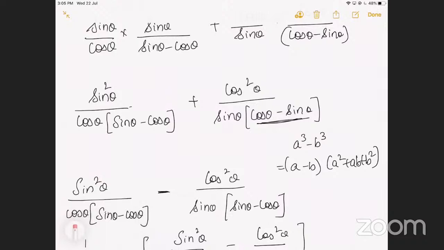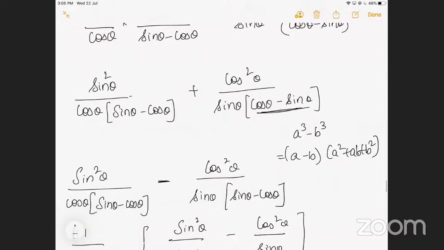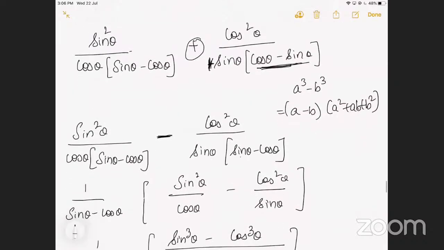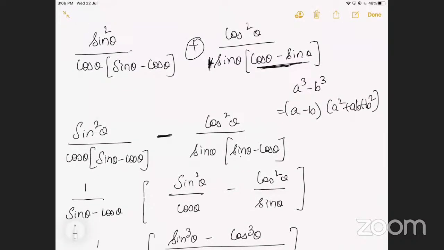It is not minus, it is plus. Acha. And then how did the cos theta become sine theta minus cos theta instead of cos theta minus sine theta? Now I have taken minus common here. So if I took minus common in the next step, then it is a positive sign, right? It is a positive sign. Suppose if I take minus common, then it becomes minus, right? Yes, sir. Then rest of it understood.